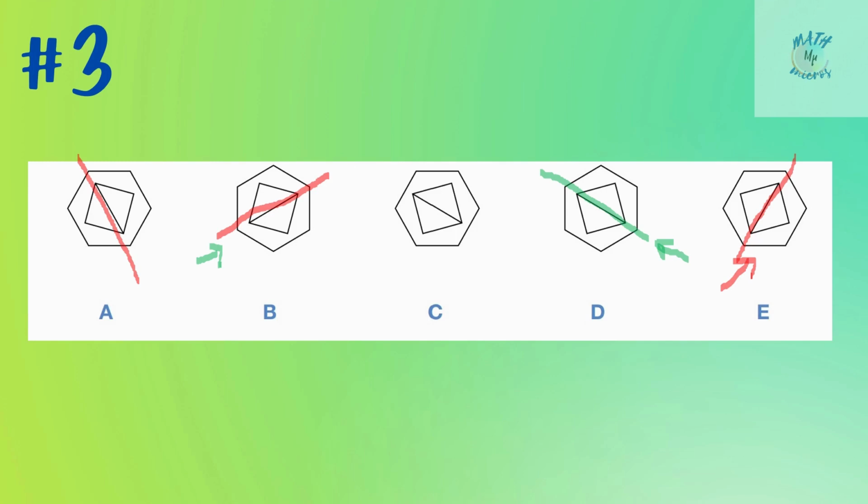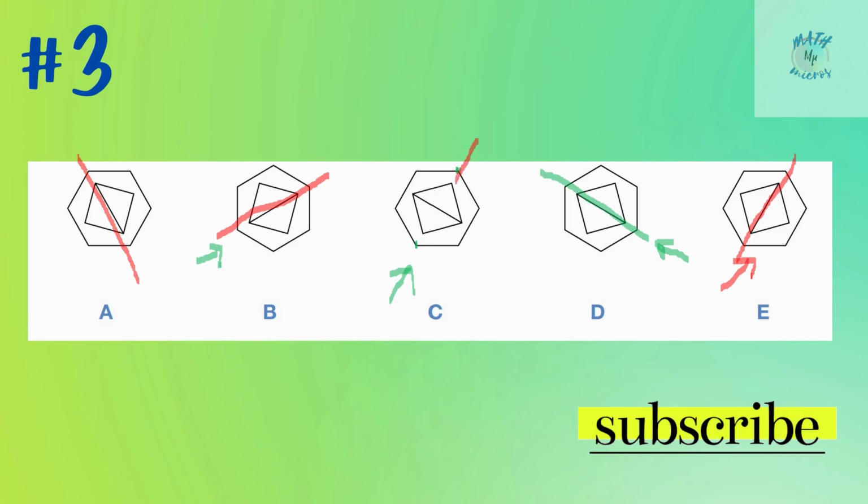So when I look at C, here is the outer hexagon. So I can view only from this side. All right. Since the pointed end is here and here. So if I view from this side, the straight line should be like this through the midline here. So this is not the straight line. This is not the one. The red one is the correct one. All right. So the odd one out is option C.